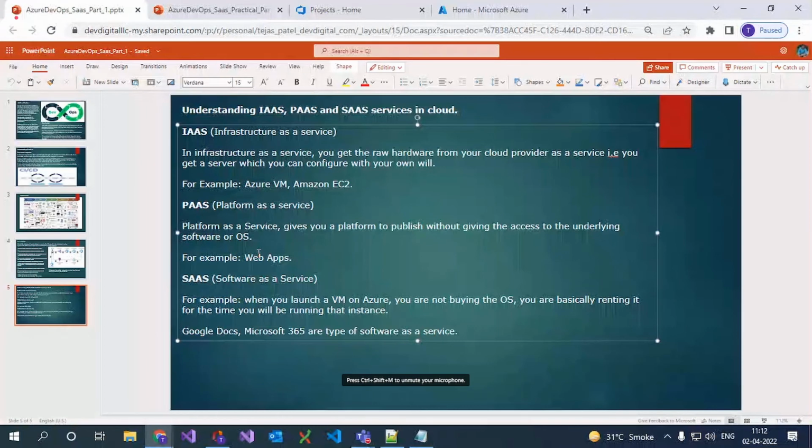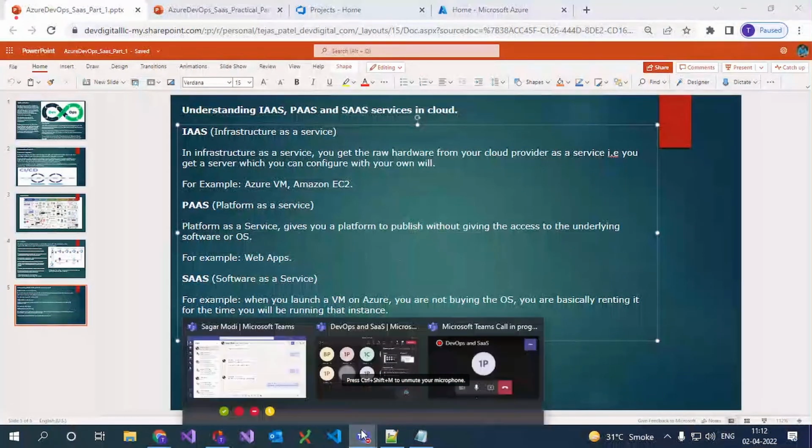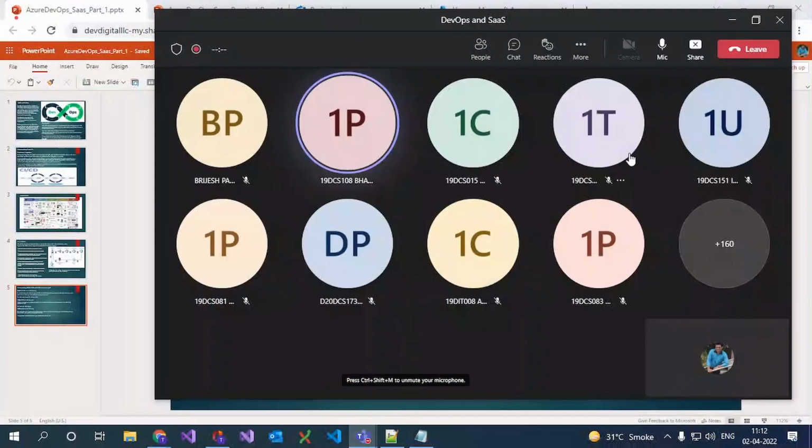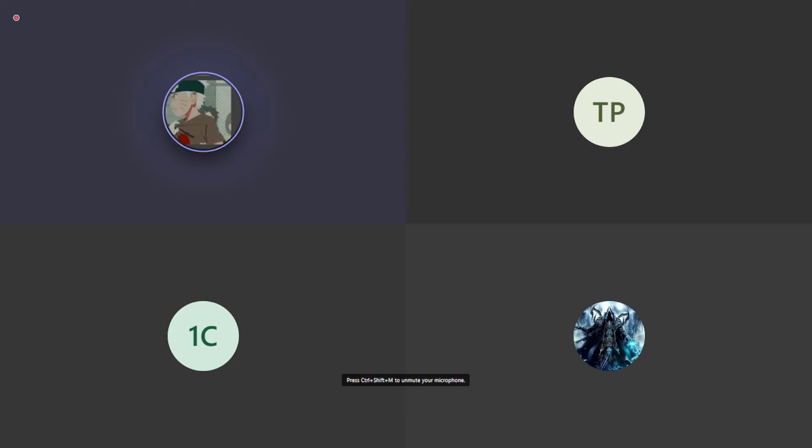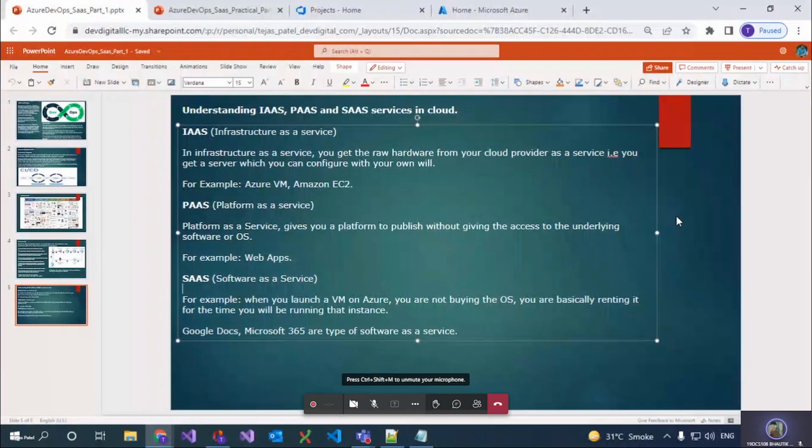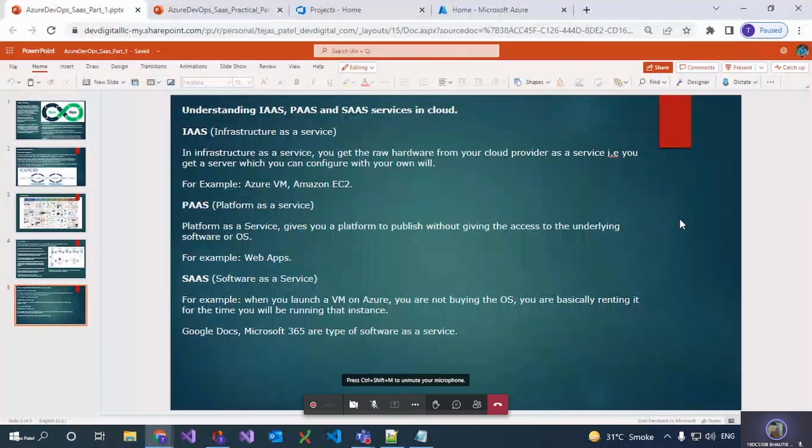And sir, the third part is software as a service. Now see, sorry, screen is not visible. Sir, can you reset? Sure. Thank you, sir. Tell me once my screen is visible to you guys. Yes, sir. Visible?